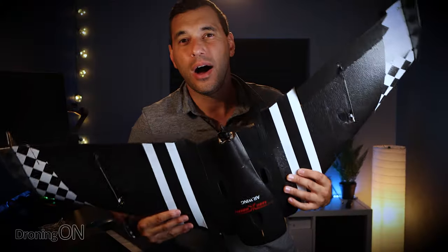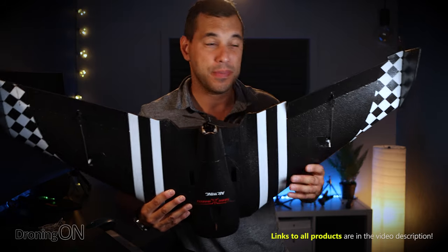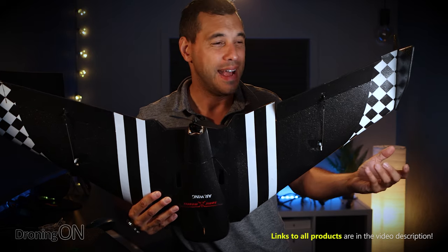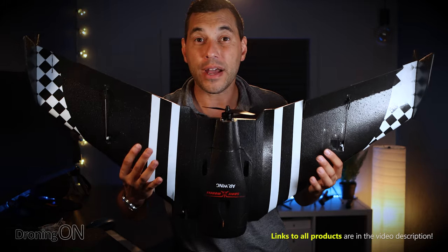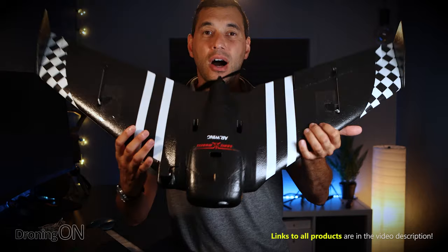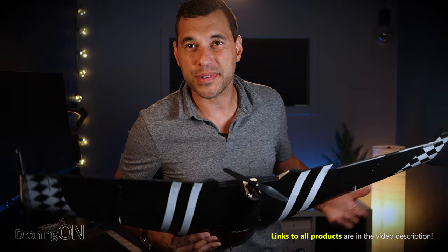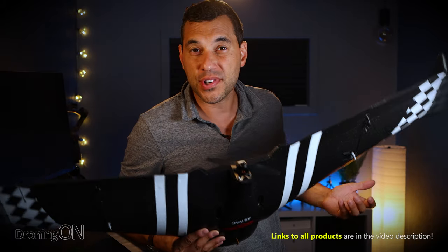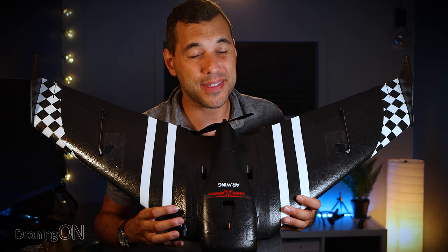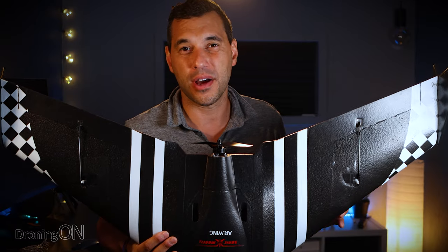This is the AR wing from a company called Sonicmodell. Now, I'm not kidding when I say that putting this thing together was literally a case of screwing some screws together and slapping a bit of foam together without any glue. And that's the big game changer here. Normally, these kind of products are glued together and it's horrible. You've got to just get all messy. But this thing was seriously simple. Within just 15 minutes, it was ready to fly, and trust me, I've had the most fun ever this morning, maiden flying this thing, and it just went so smoothly.